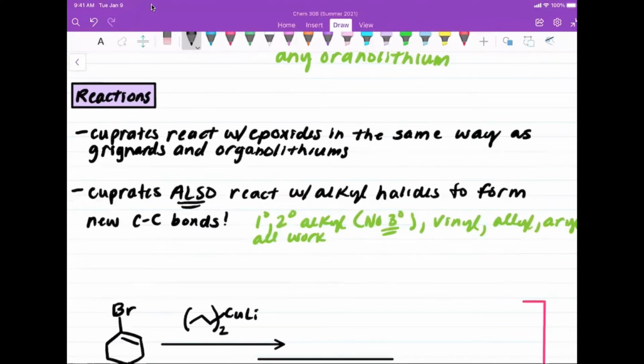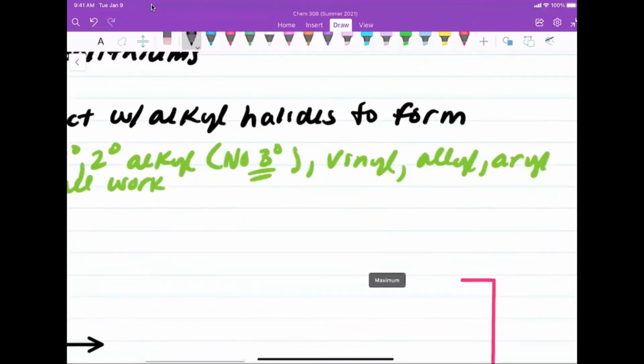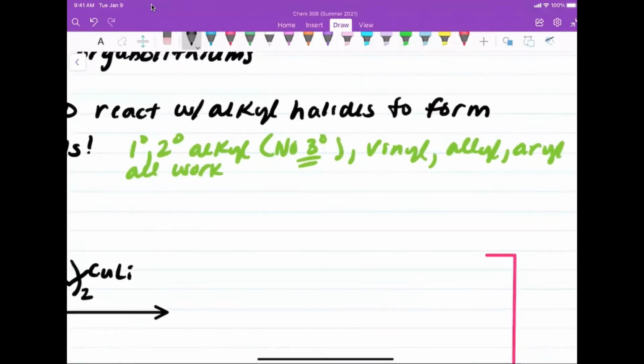So this is the last carbon-carbon bond we're going to form, at least until after we do spectroscopy. So now we can add that to the list. If you want to make sure you have all these down: acetylide reacts with primary alkyl halide, acetylide reacting with an epoxide. What was that last one? Organometallic reacting with an epoxide, and now cuprate reacting with an alkyl halide. And they can be primary, secondary, and there's actually an even broader scope here. So this is a reaction that's extremely broad in scope.